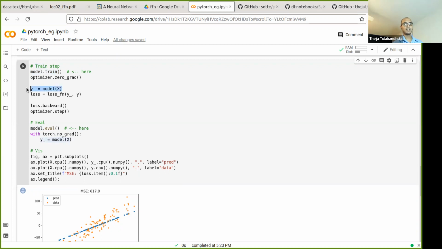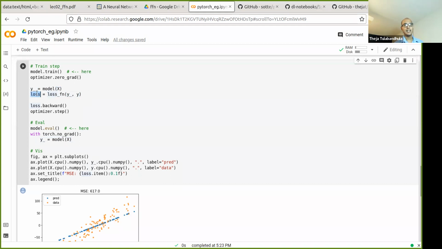And here's the forward pass for the given parameter. The model object has the current set of parameters. Here it is just a slope. So given the input data, given the training data, use the model to produce predicted outputs. Predicted outputs are y underscore. You compare y underscore with the true ground truth output values. That comparison leads to a loss scalar value.